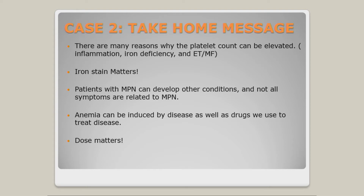Her most recent CBC showed a normal white cell count, hemoglobin of almost 11 — nearly normal at 12 grams — and platelets around 900,000, which is much better than 1.8 million. Most importantly, for her and for me, her quality of life and ability to perform daily activities returned to normal. She's back to work, she feels great, and she's on a much lower dose of anagrelide. She still has the disease, but the point is made.